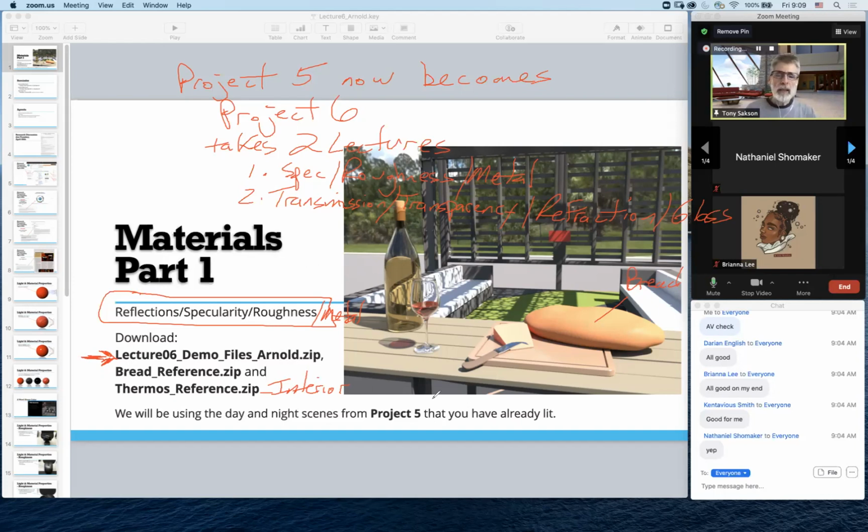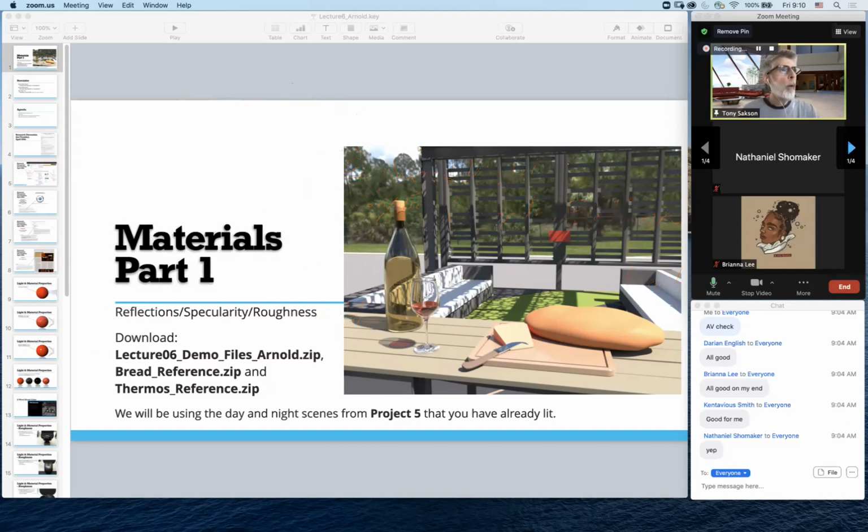We will be using the day and night scenes from Project 5 that you already have lit. Good news is we will not be using your comp from Project 5, just the day and the night scenes. If anybody has any questions, please let me know, so we can stop and address them.